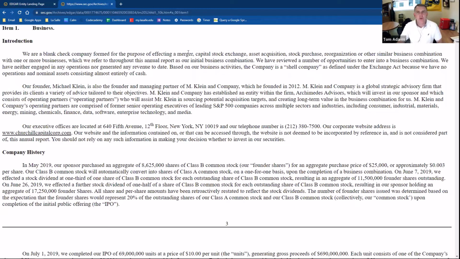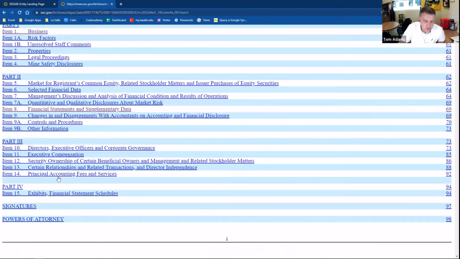Okay, so this is an unusual case. This company is a blank check corporation, which are companies that have either no business plan or no strategy, or they are formed solely for the purpose of acquiring another company or merging with another company. It's kind of an unusual company, similar in some ways to a special purpose acquisition company, a SPAC, but we have a very unique company here. And let's see, if we go to the company's financial statements.